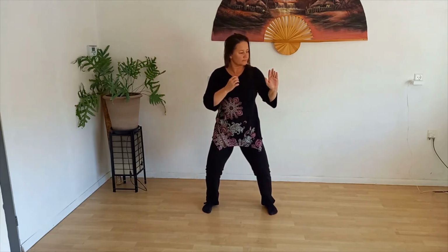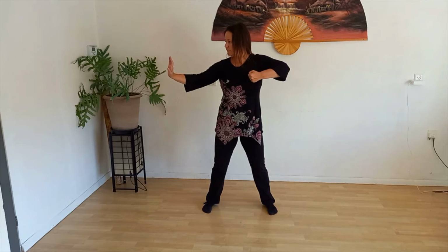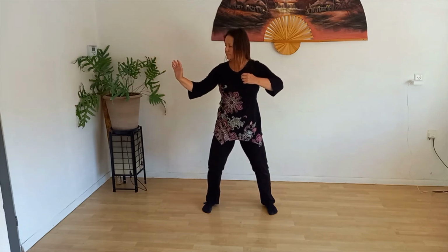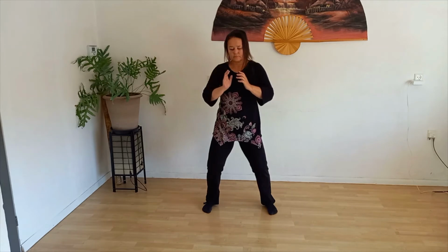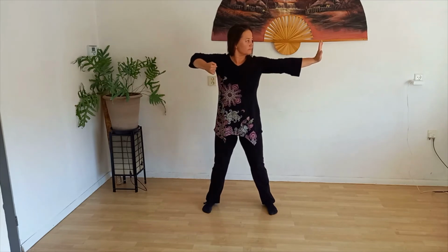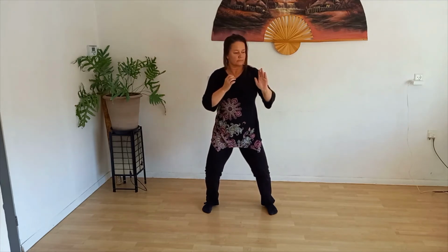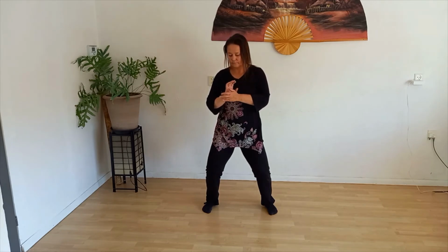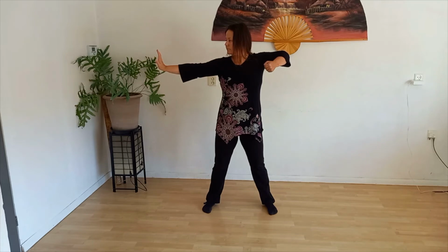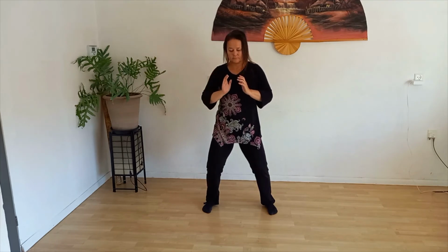And when your hands are coming in front of your heart, you breathe in and you breathe out when you're stretching the bow. So breathe in. Breathe out. And look over your ring finger every time when you stretch out the arm like an arrow. So the stretched out arm, you watch over your ring finger far away to the target. Relax your shoulders and arms and come back to the middle and switch arms.